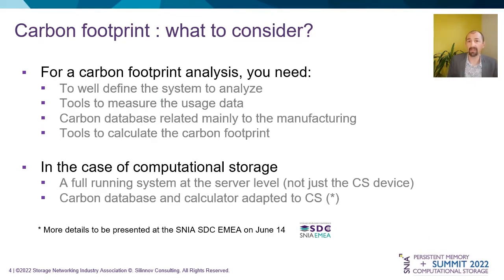After this introduction on the carbon footprint with a few definitions, let's go to the question of how to calculate it in real life. For that, we need data sources and tools. But the real first question is which perimeter to select. As explained in the previous slide, and especially for the Scope 1, depending on the perimeter you select, the result will be very different. By the way, let's take what you think relevant for the system you want to analyze.